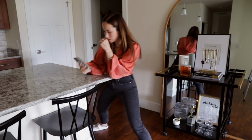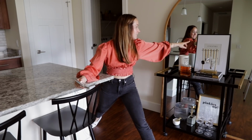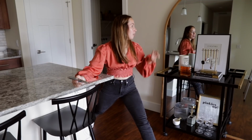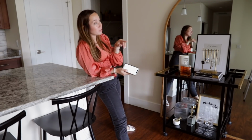Okay, for this bar cart, this is my vision. I have it written out on my phone. So this I wanna change out. This frame, we have the cutest thing in it right now. This is free. All of these prints are free on our website.